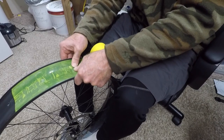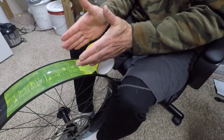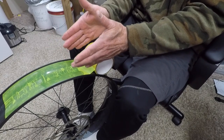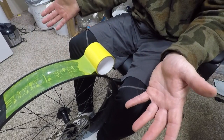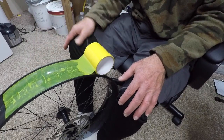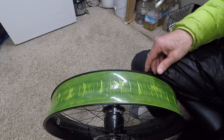There are a few small bubbles there. Those aren't very significant. Before I started doing that, it would start running off, and if you try to correct for it getting off by only a millimeter, then you get these big diagonal wrinkles. Now I've got a method doing it this way, and I don't get those really bad diagonal wrinkles. Installing the tubeless valves.